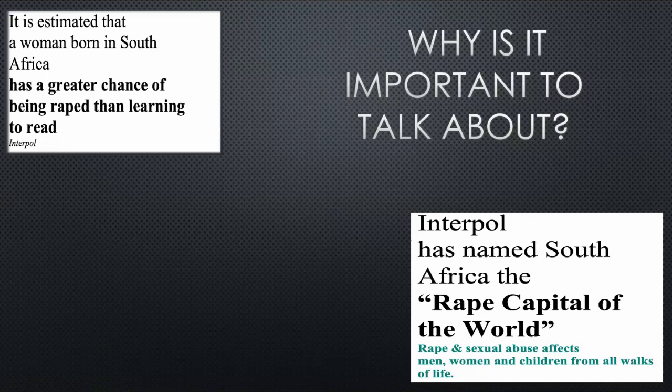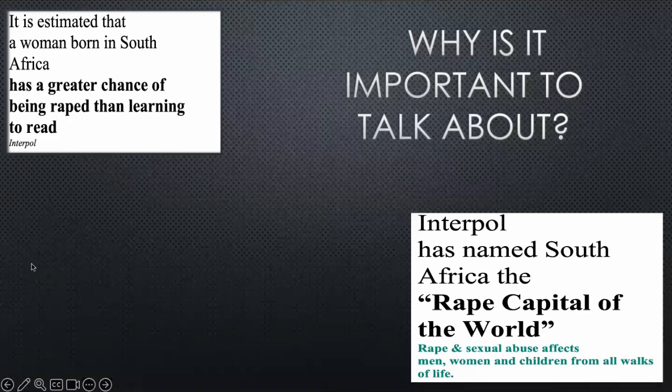And each of you has a role in tackling this. It's not something that's going to be tackled easily, but it's something that every single role player in this entire chain has to take seriously and has to be good at, because one weak link in this chain and we're losing the battle completely. And if it is something that hits close to home, you realize how important it is. Our crime stats, you can see the thousands and thousands of rapes and sexual assaults growing year upon year. And these are quite old stats. Our newer stats are actually much higher.